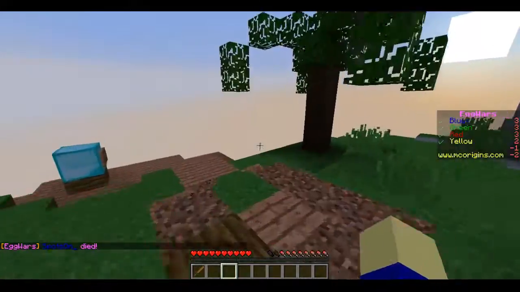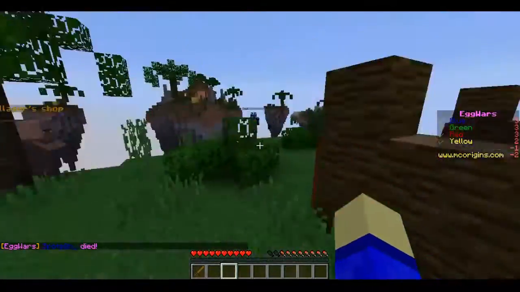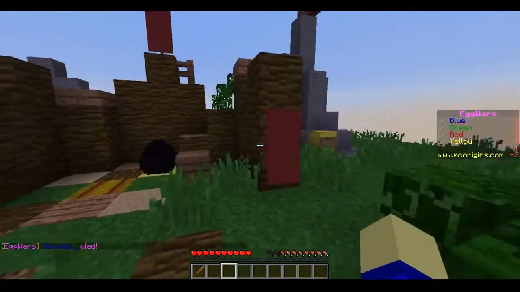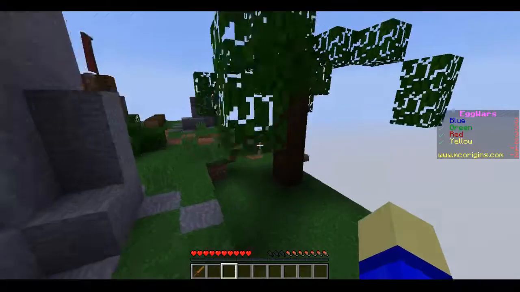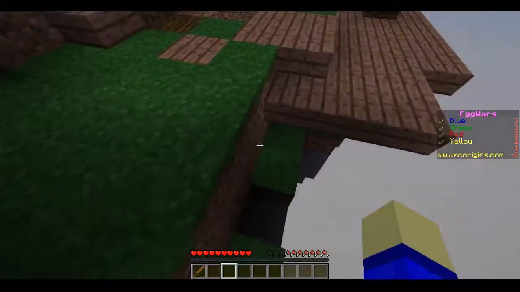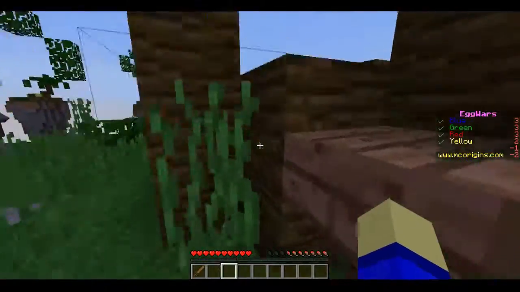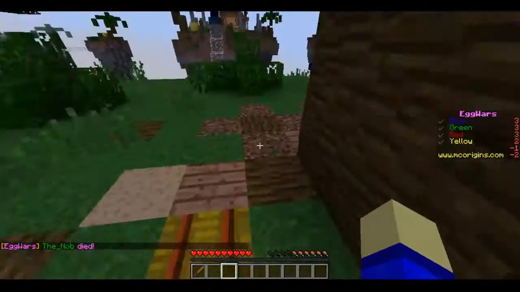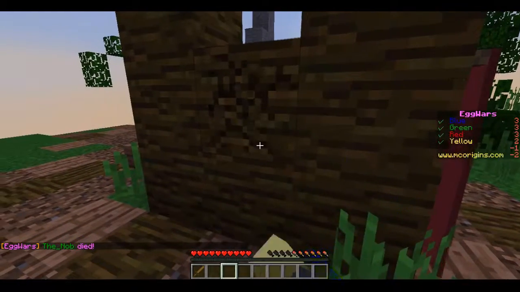My teammates already... Oh, wait, no, that's the other team. I was about to say, my teammates already died. That would've been really embarrassing. Where's the iron dispenser? Did I miss it somehow? There's diamonds there. Oh, no, let's not fall. And then gold's there. The egg is here. You can't break blocks that have been placed during the game.